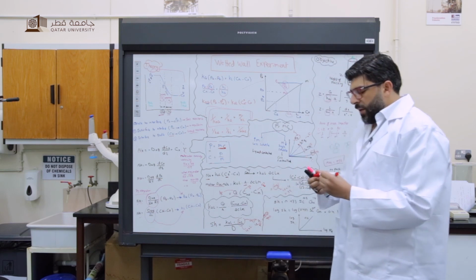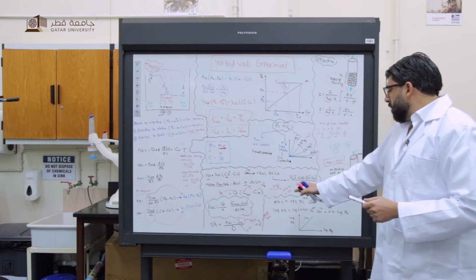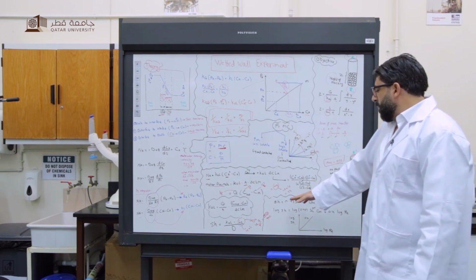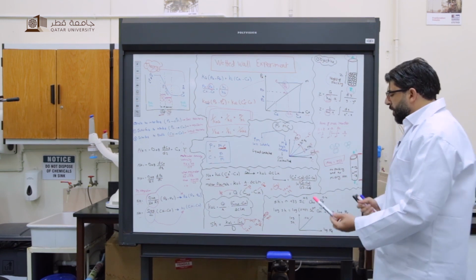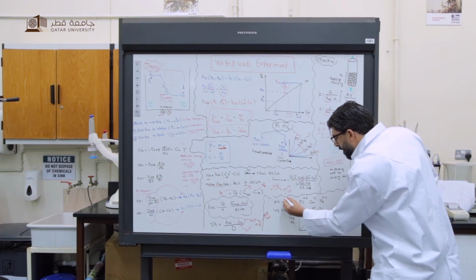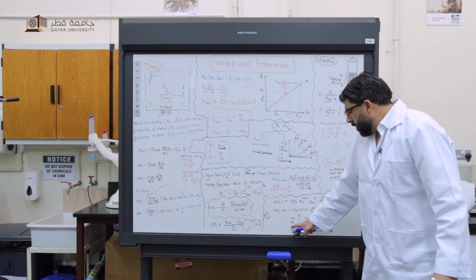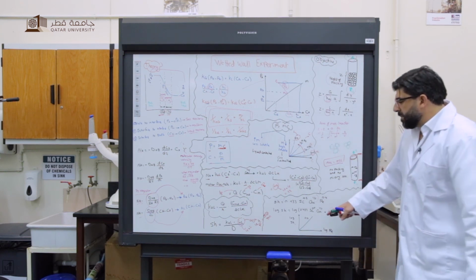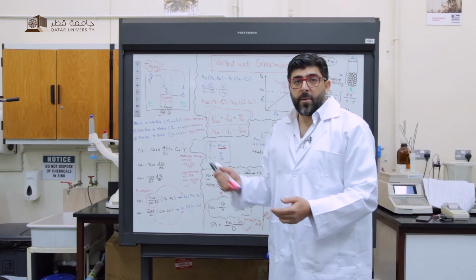The last part is we want to validate one of our empirical formulas used to correlate Sherwood number with Reynolds number. This empirical formula is 0.433 times Schmidt number, Galileo number, and Reynolds number. So if we take log Sherwood number, it will be log of all this part plus 0.4 log Reynolds number. So if I plot log Sherwood number against log Reynolds number, and the slope is 0.4, that means this equation is valid. So this is all about the theory and experiment of today.